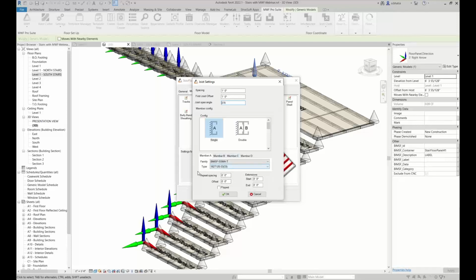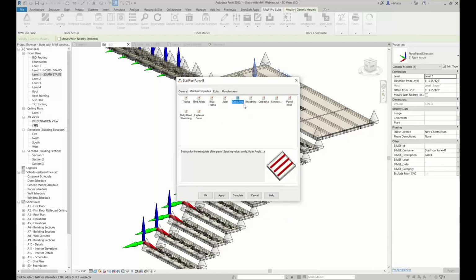And over here for the size, family and type, we are using the 162 T125-33 for the joists, and we're not making any extensions, and we're not repeating any spacing. But if you wanted to adjust the spacing, you could do that over there and hit cancel. We don't have any extra joists. If you wanted to add them, you could definitely do that here.